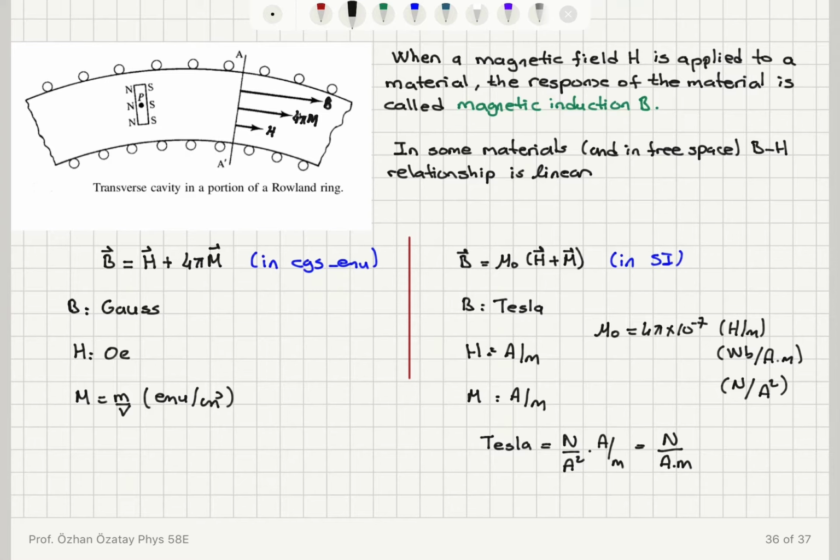Okay, so this M, remember, is called magnetization. It's basically the end result of applying the magnetic field inside that is producing a polarization of the material so that it forms north and south poles, creating magnetic moments per volume. And B, magnetic induction, is also the flux density. It's the flux density in the material. So the flux in the material is basically given by integral B dot dA or B times A.